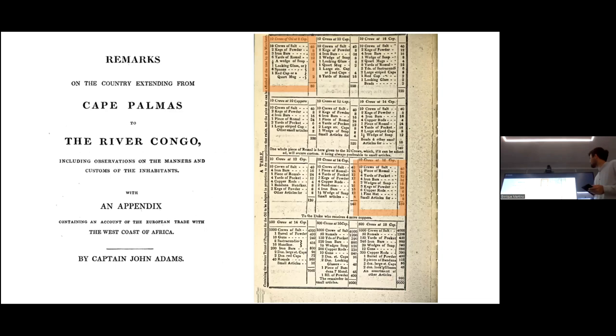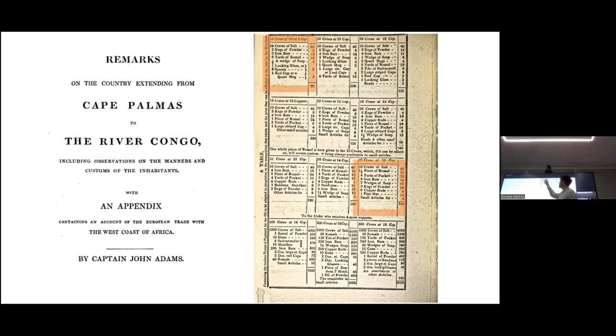I'll start with an example of what I mean by the imaginary units of account that mediated and structured the trade and slave trade, and also other trades, before the slave trade and after the slave trade in the 19th century, with a very similar structure. So it seems quite complicated. This is from a British captain in the early 19th century who gives you a kind of index: if you want to buy a certain number of gallons of palm oil, what do you need to pay for it? Here it tells you if it's at 8 coppers. Coppers is the unit of account in Calabar to buy palm oil. It's an imaginary unit. You didn't actually have to bring coppers to pay for coppers.